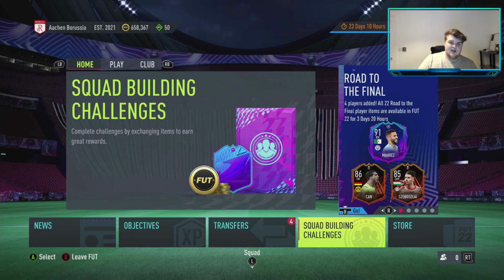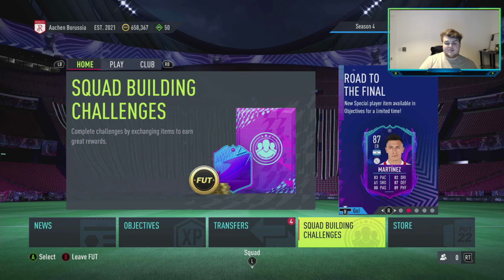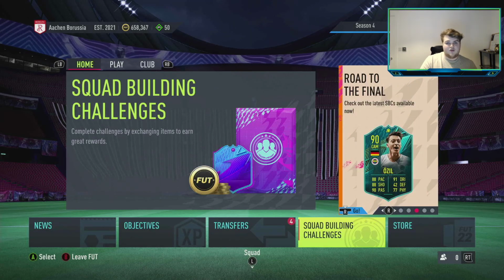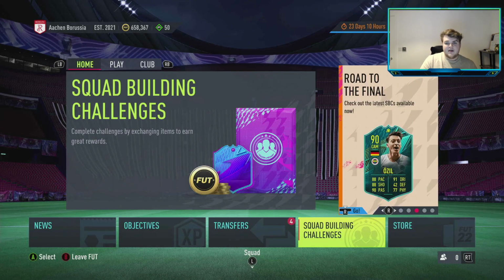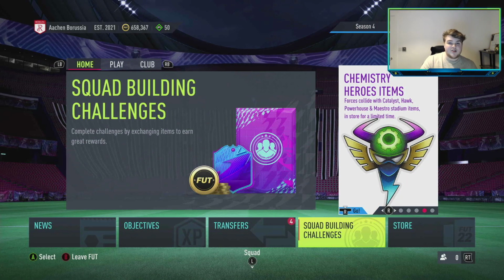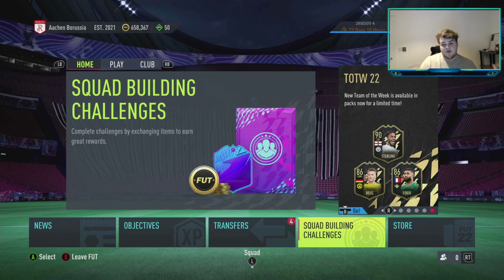I think even if you open up, say, an 81 plus and you just get 83s and 84s, it's still fodder to help you complete an SBC. You can help recycle for the sake of it being 2 tokens, you know, easily done. You could, for example, go and do all 5 of those squad battle matches in 4 hours now and crack open an 83 plus times 25, maybe pack a road to the final.